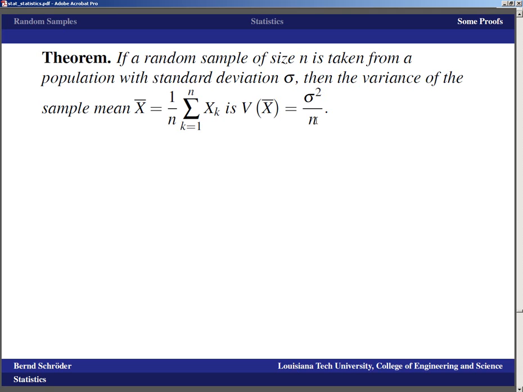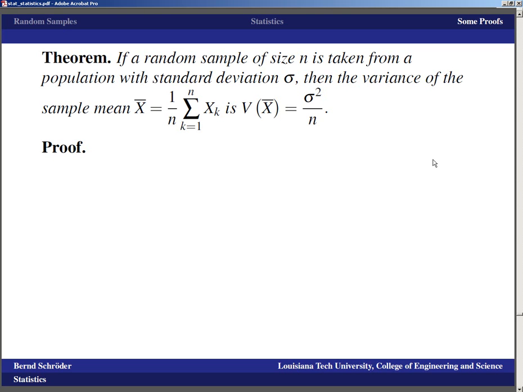And so this is something that you have also probably heard about in labs, and that is as you take repeated measurements, the variability of your averages goes down, and that is captured in this theorem because if you take n measurements, the variance is the variance of the underlying process divided by n, which means that repeated measurements will decrease the variance that you have in your average. But remember the variance is a squared quantity, so the standard deviation only declines with 1 over square root of n, which is significantly slower.